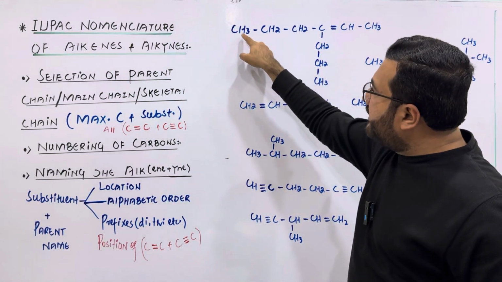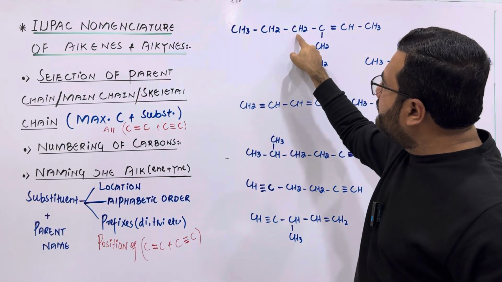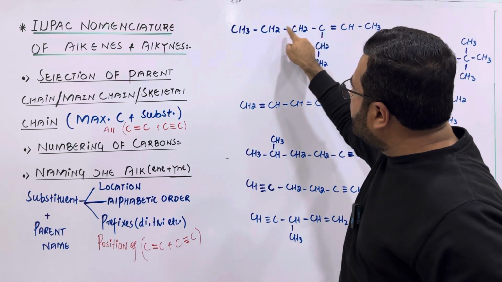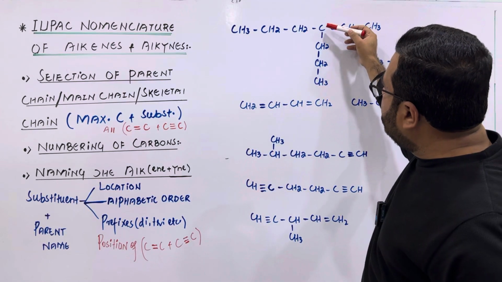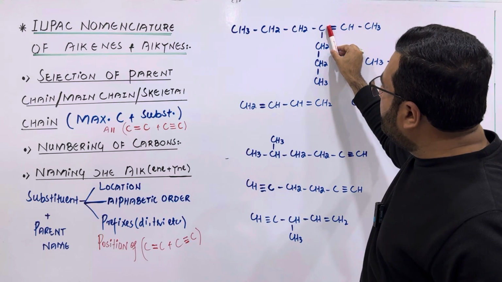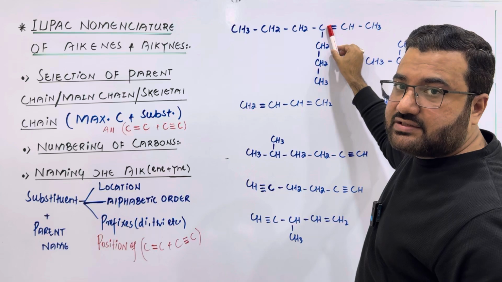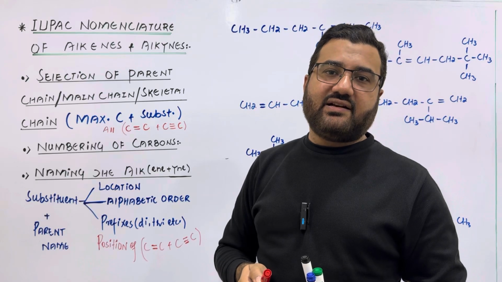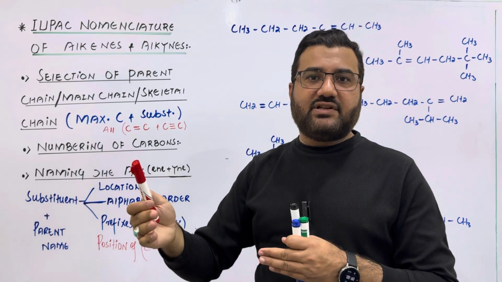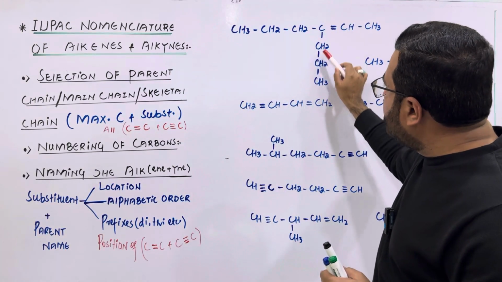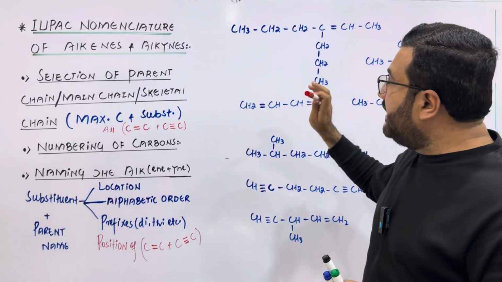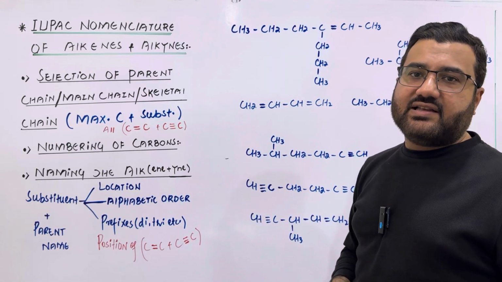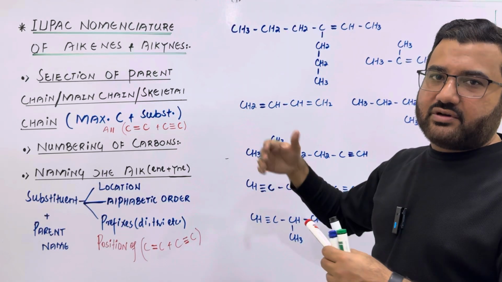And now there is another possibility starting from here 1, 2, 3, 4, 5, 6, 7. Now this parent chain has 7 carbon atoms in it. But my dear students, if you select this one as the parent chain, then the double bond will not be part of the main chain. So the chain having an even greater number of carbon atoms cannot be selected as a parent chain if the double bond gets out of the chain. If you select this as the parent chain, that will be the wrong selection. It means that this chain has a greater number of carbon atoms, but still it cannot be selected as the parent chain because the double bond will be outside the chain.